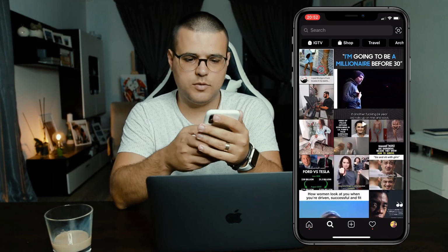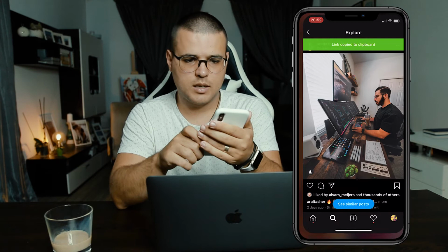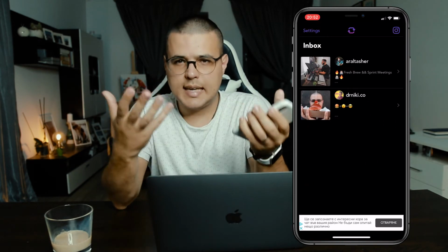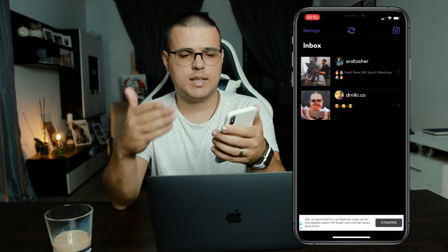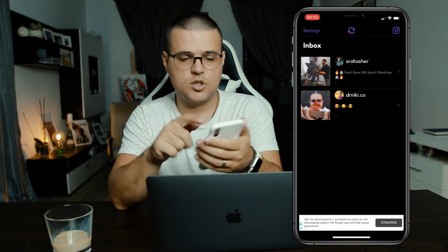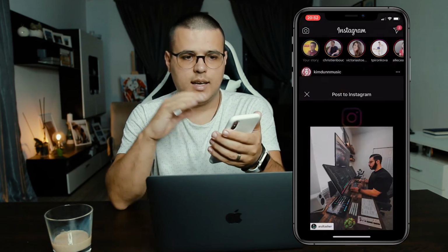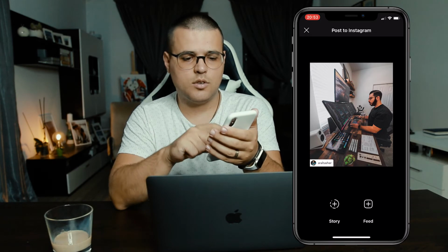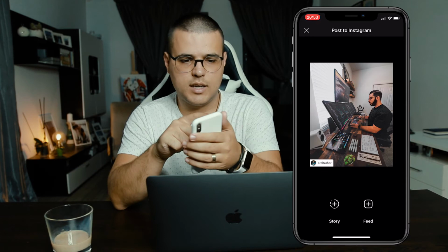For example, if we go on the feed, for example this photo, 3 dots, copy link, then we go to the app and look at that, we have another one. So if we're just on a session to try to find more content, we can just copy different images and then we can save them later on when the session is over. So if I want to repost this, I just click here, click share, and even the caption will be copied. I can just click feed or story. It will credit the original owner of the photo because it says the username down below. So yeah, this is how you do it.